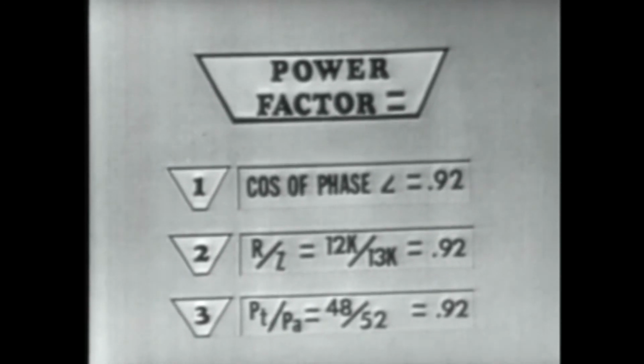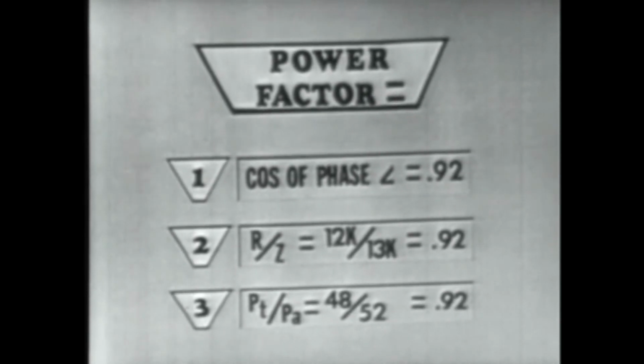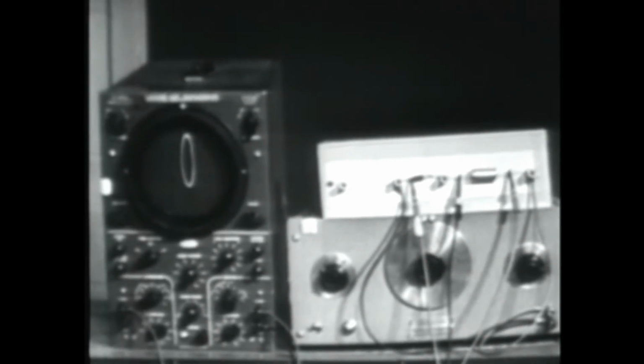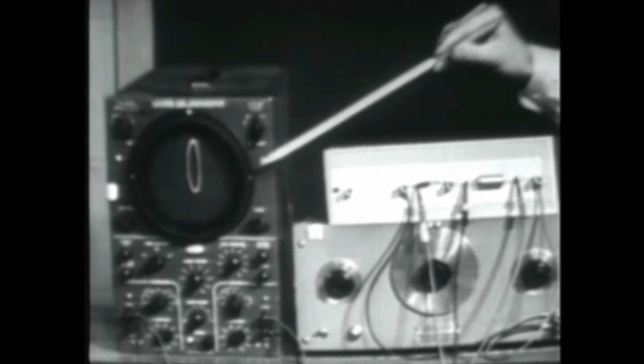Well, with these things known then, the next thing we can take up perhaps in our circuit is determining the voltage amplitude and phase relationship across our components of a series RC circuit. Now, with the aid of an oscilloscope, and I have a small circuit set up here, just a simple RC circuit, and using Lissajous patterns, we can determine the phase relationship existing between these components, as well as the relative amplitude of voltage drop across the two components.